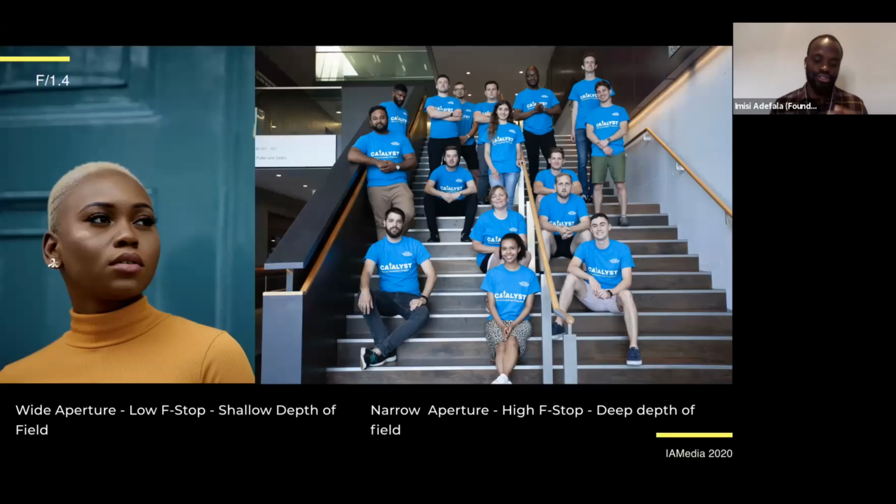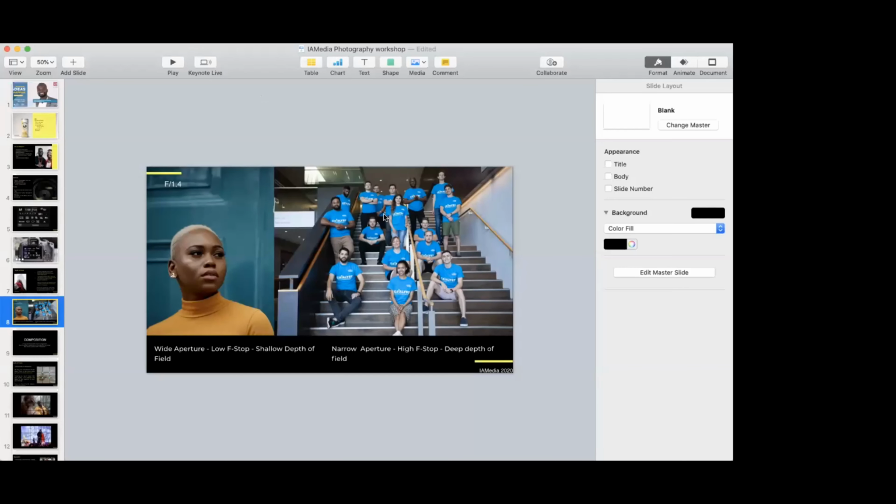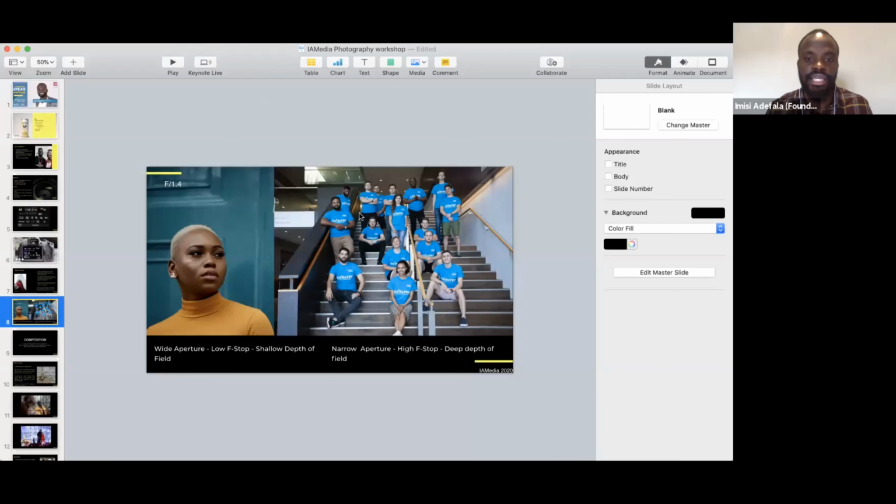So zooming is different from aperture because, for example, let me just come out of this slide. Can you see my mouse? Can anyone see my mouse? Yes, we can see your mouse. All right, perfect. So let's say I wanted to zoom in to Sulu here, right?